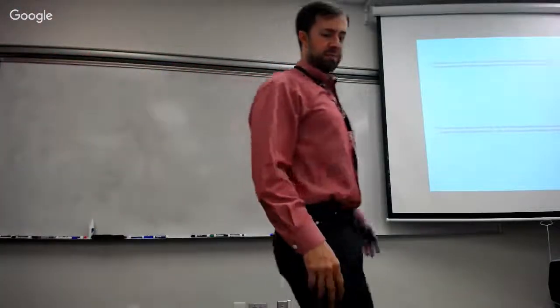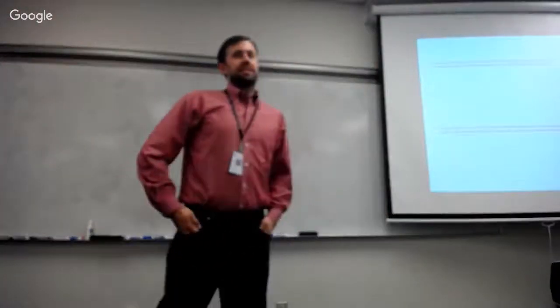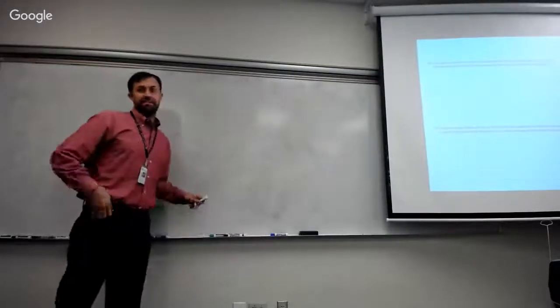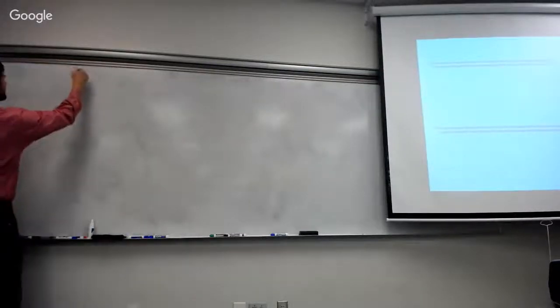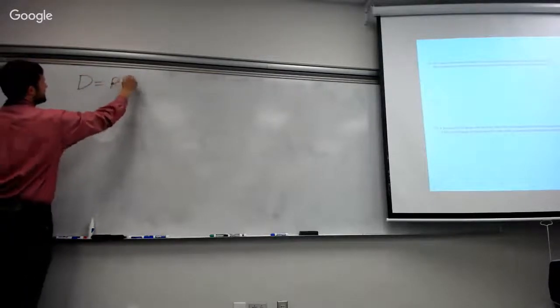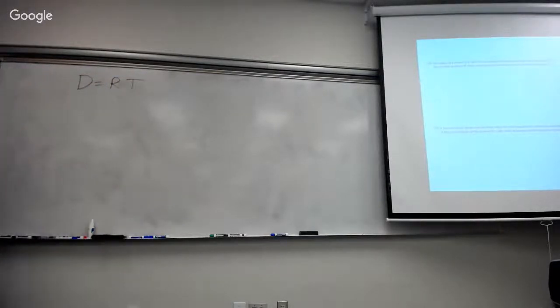All right, folks, I think everybody's back. Come on back, folks. All right, we have 3 problems remaining, and these last 3 problems are about distance equals rate times time. I'm thinking that you've all seen this formula before, D equals RT. What does D equals RT stand for? Distance, rate, and time. Yeah, distance, rate, and time.